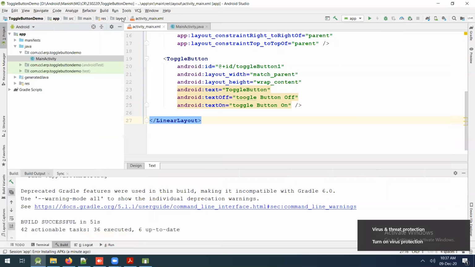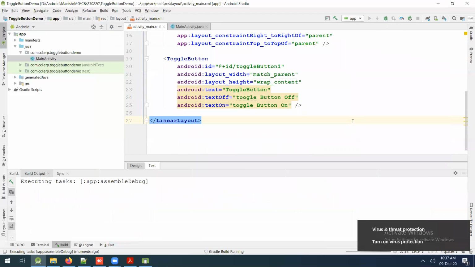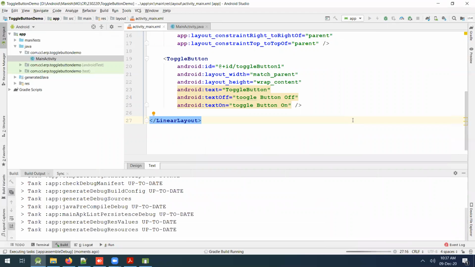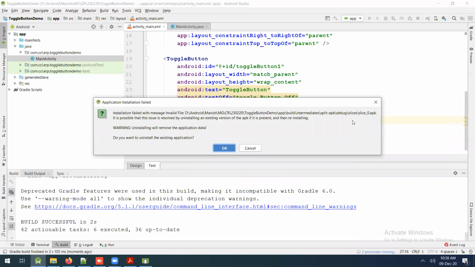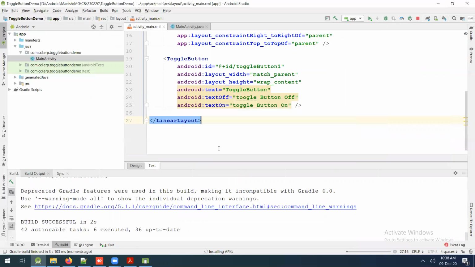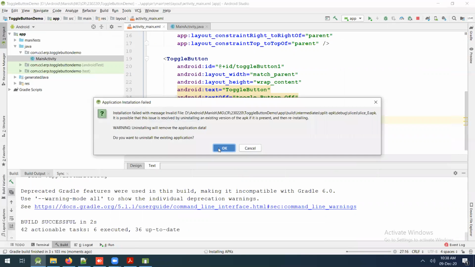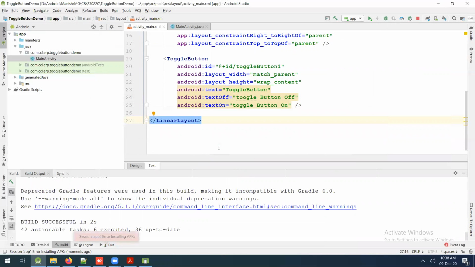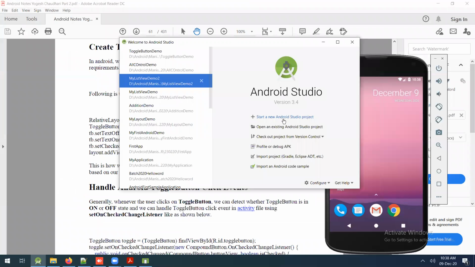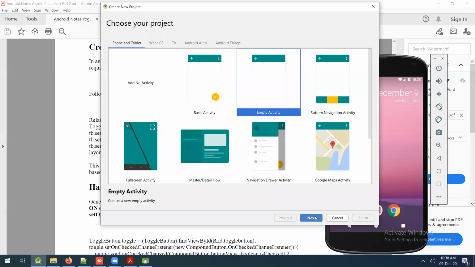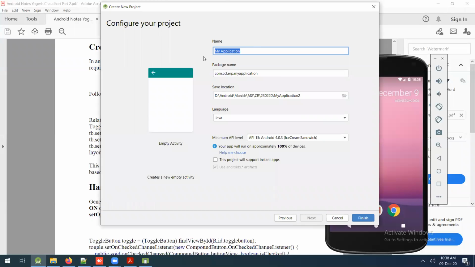Run your program again. I think some problem has occurred. Create one program, empty activity, toggle button test.